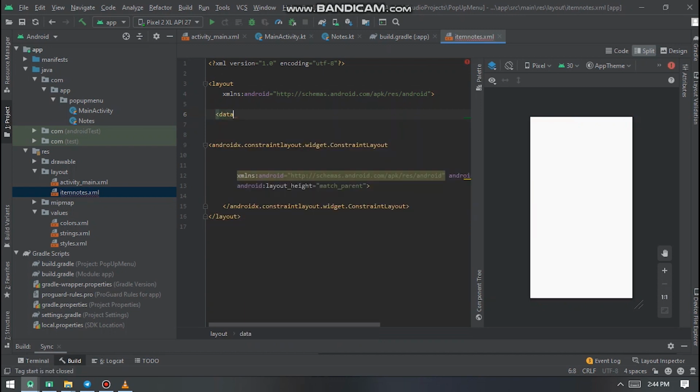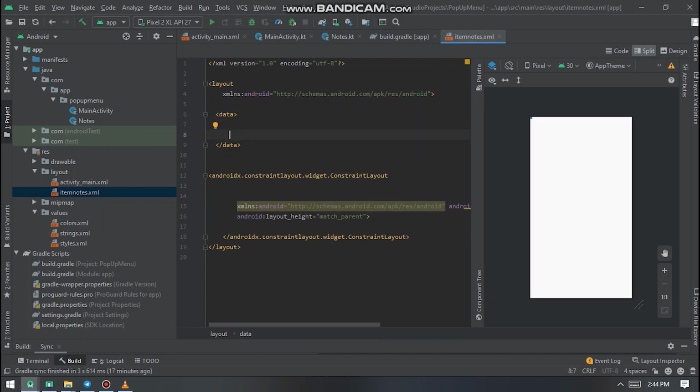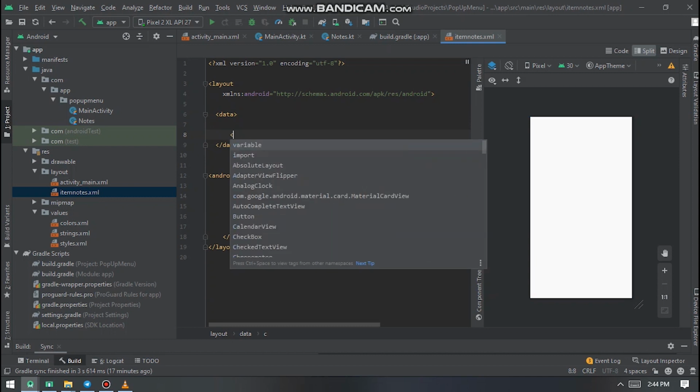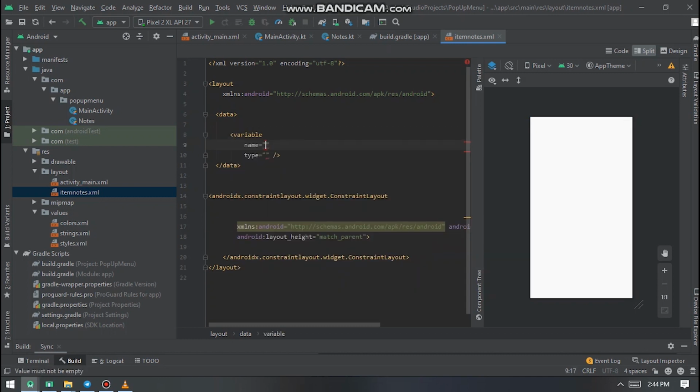Then we add the data tag, a variable, which we will name notes, and search for our data class, which was Notes.